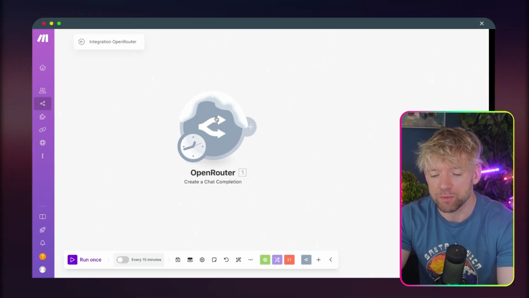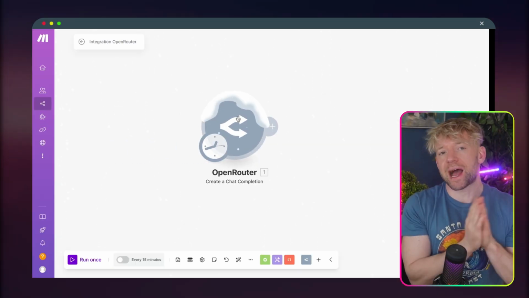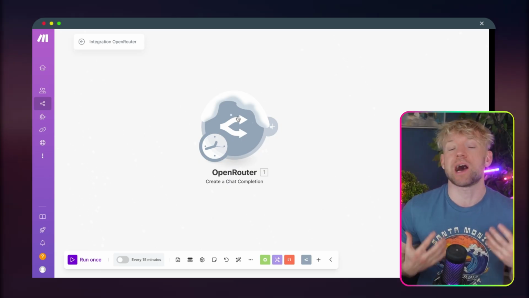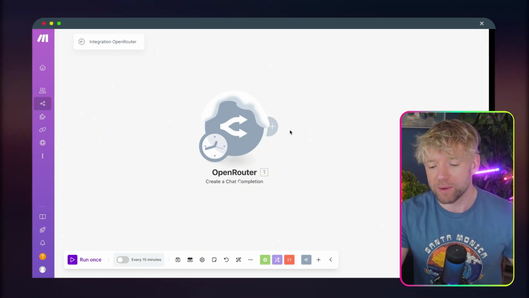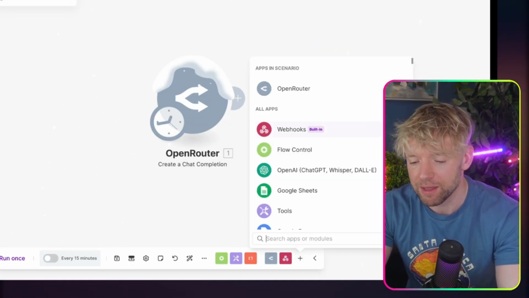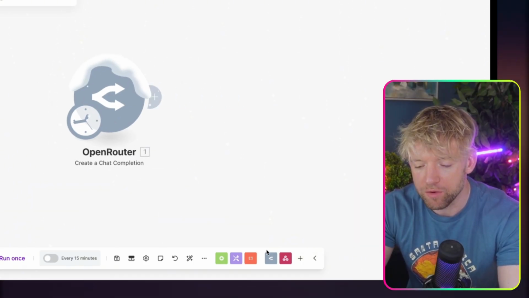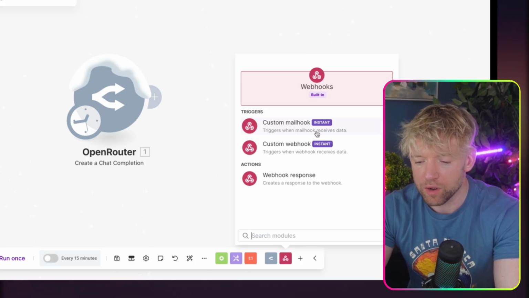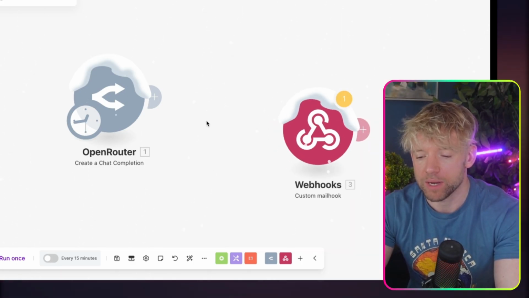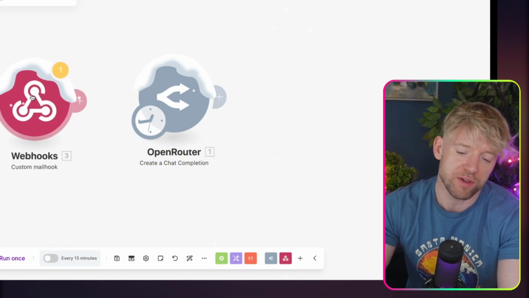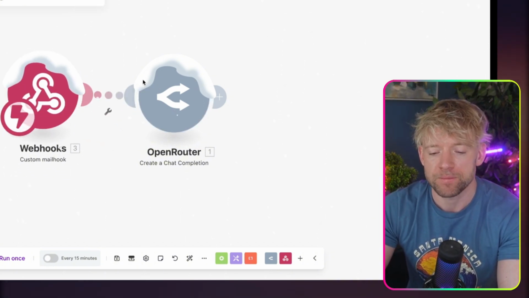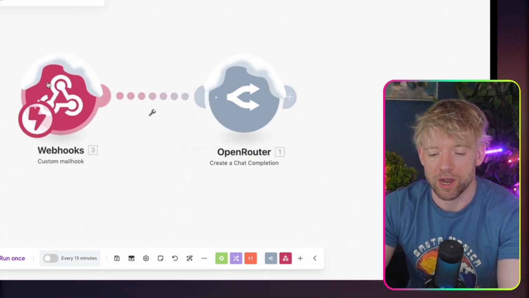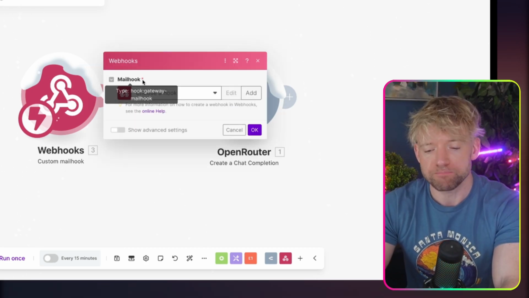Cool, so how's this automation going to work? The way I want this automation to work, I'm going to use Outlook instead of Gmail to bless our Outlook friends and family AI automators there. So the first thing we want to do is come down and click here, and we're going to go for webhooks, and we're going to go for, whoops, oh my goodness, it does not want us to use webhooks today. We're going to go down for custom mail hook. What is a custom mail hook? Well, we bring them over here first of all, just throw them in there. Let's have a quick look. Right, cool. So how does this work? Basically, what we're going to do is click on it.